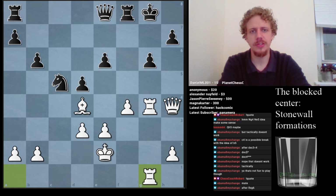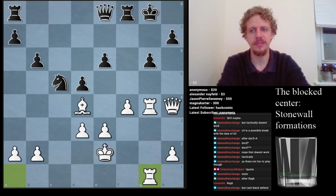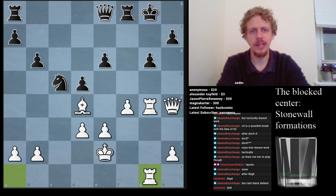Alright, rook g6, queen g6. Yeah, can they defend? That's my question for you. Queen h8. King f7. I think that's a blunder. Maybe not a blunder, but at least you have to see more than that, I mean. It's not just a two-move mate.